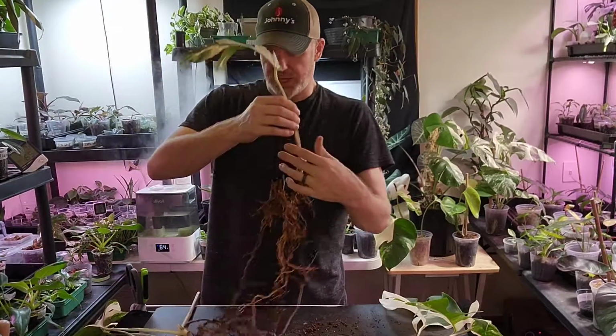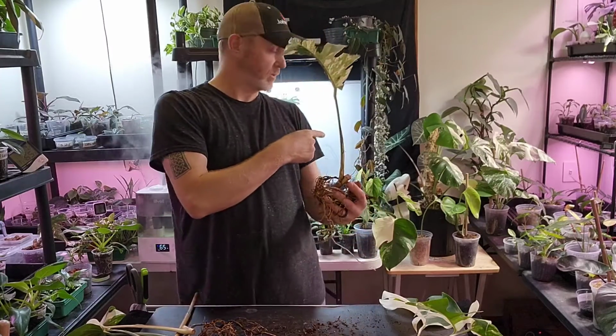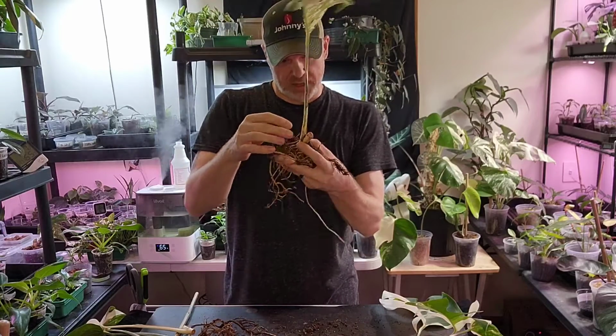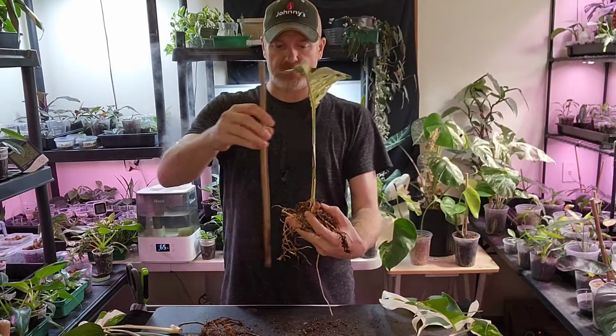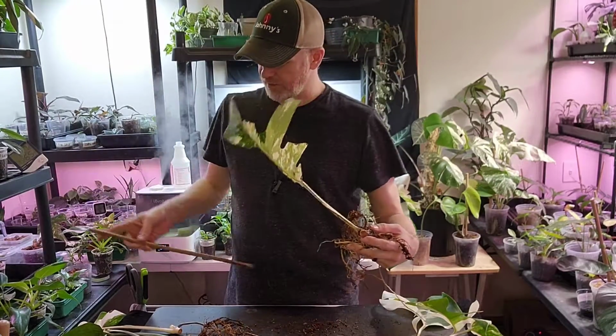Then I'll take these and probably pot them up in something similar to what the one I just showed you was potted up in. And that's how I'll sell them. I'll actually put a bamboo stick on each one, just like that, and that'll get sold like that.